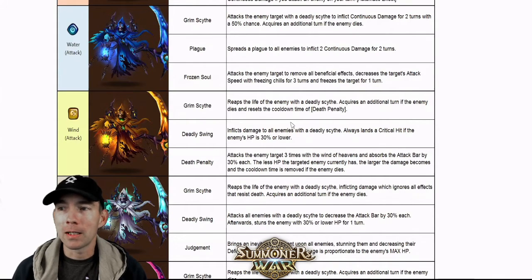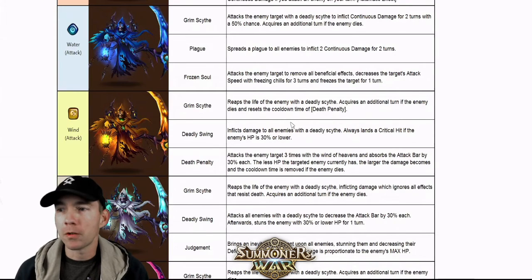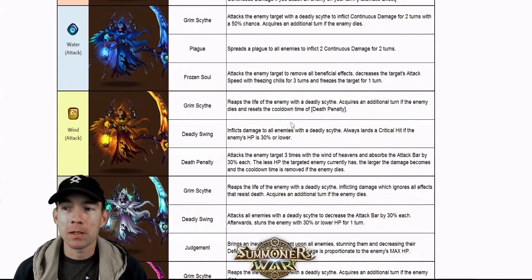Attacks the enemy with a deadly scythe to inflict continuous damage for 2 turns with a 50% chance. Acquires an additional turn if the enemy dies. They didn't buff Plague for this one like they did Thrain, the dark one. Last one, Frozen Soul attacks the enemy target to remove all beneficial effects. So it's a full strip. Decrease the target's speed with a freezing chill for 3 turns, so a 3-turn slow, and then has the ability to freeze the unit for 1 turn. Pretty solid skill set.